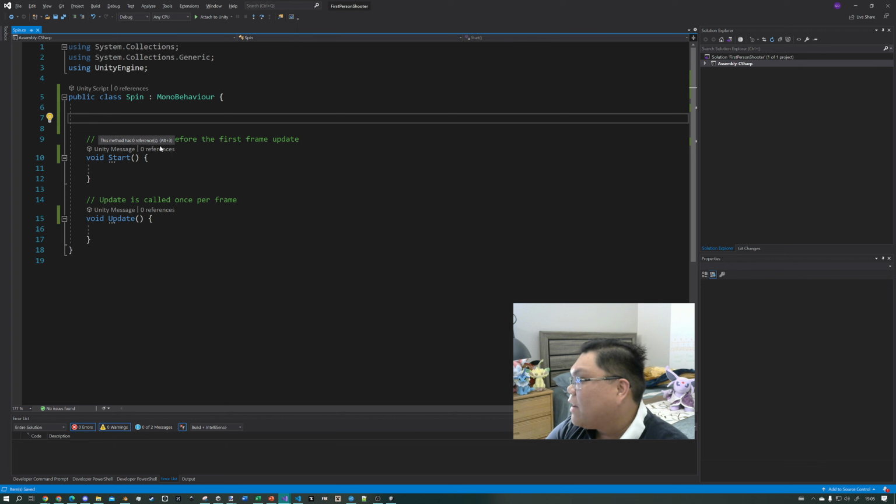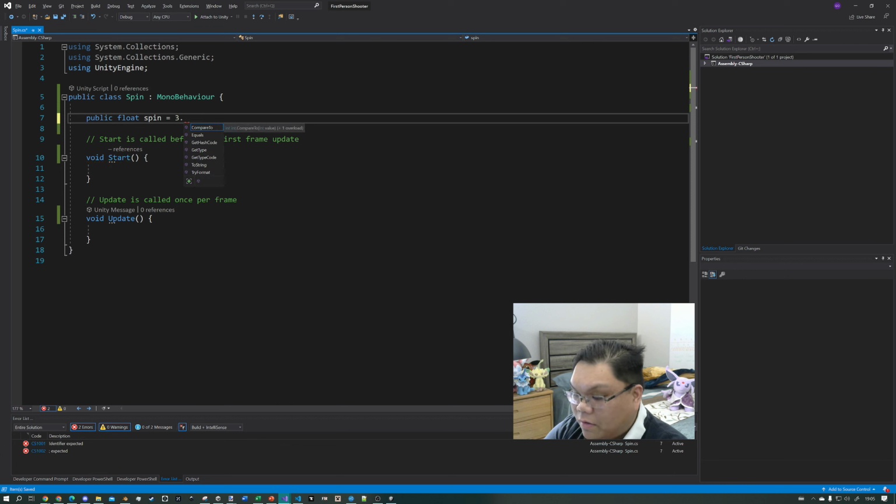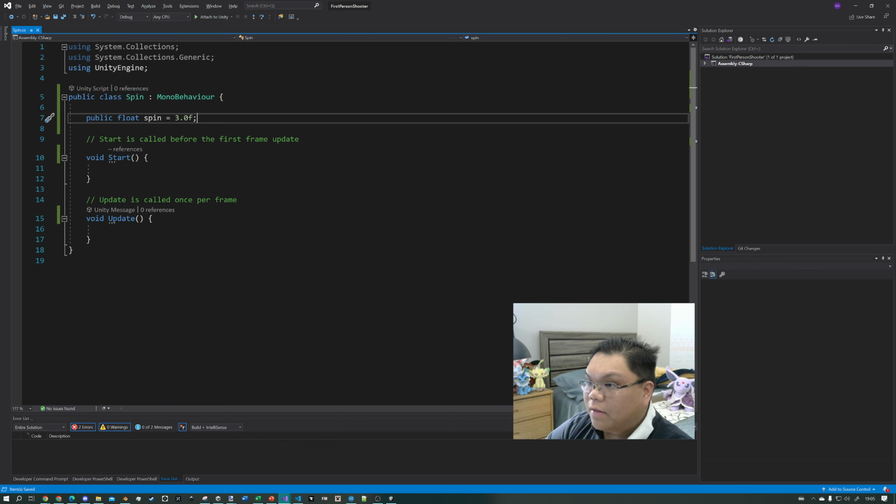I'm gonna type in a variable here, and I'm gonna do it like this. Public float spin, and I'm gonna give it a value. Let's go with 3.0f. So now I have this public variable here. It's a floating point value because it's got a decimal point.